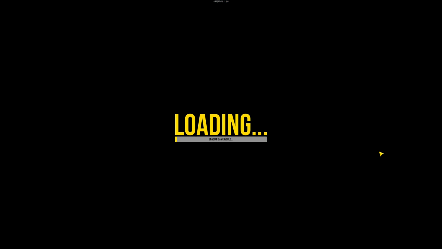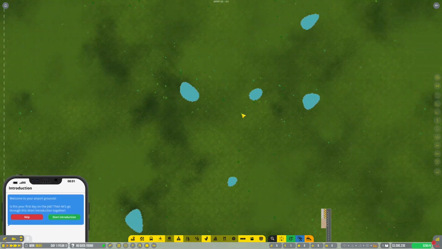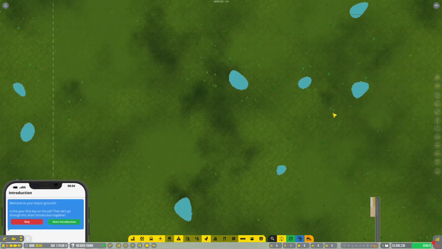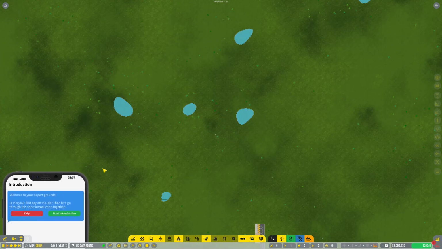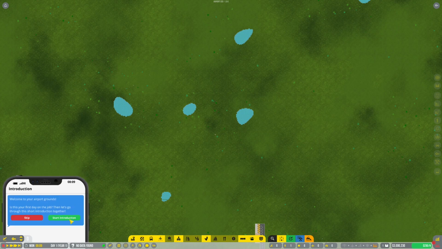Excellent. Quite excited. Airport CEO version 1. Nice. Okay, what is this all about? Look at all the water. That's new. I've not seen the water before in any of the games that I've played. I'm assuming you can just cover them or work around them for that matter, which would be cool. Let's see what's going on over here. Welcome to your airport grounds. Let's pause the game while we do this. Is this your first day on the job? Let's go through a short introduction together.